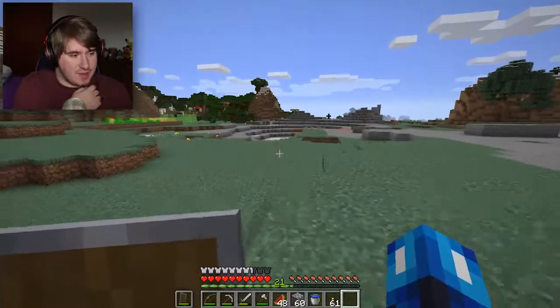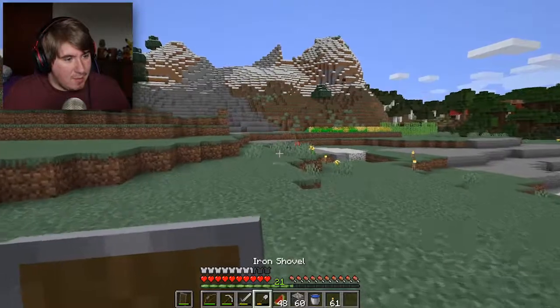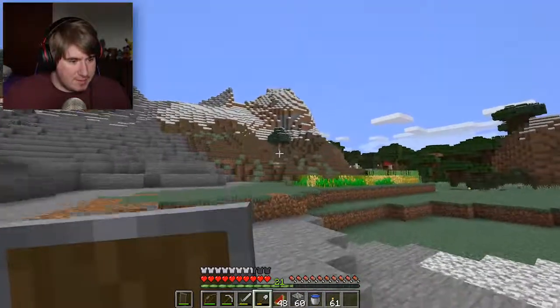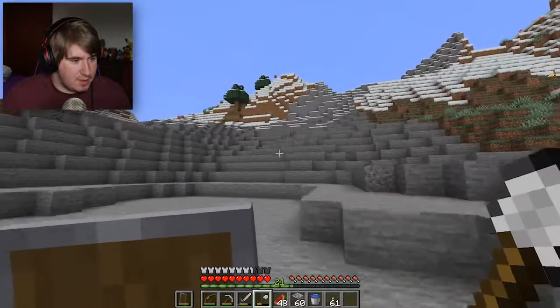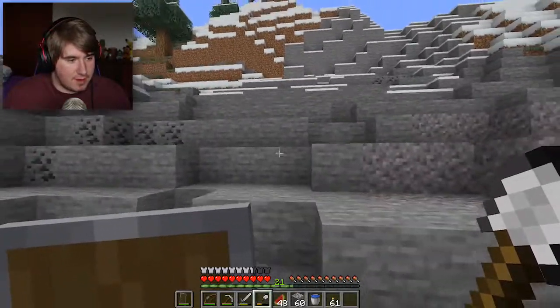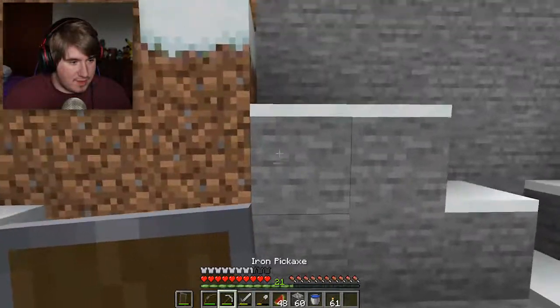Where should we put this thing? Probably somewhere safe. How about we just dig... Why don't we just dig into this mountain? What if we do that? Yeah. Actually, what if we go over here? Yeah. Let's just dig straight into this mountain and make a little, like, evil hut. Yeah, let's try that out.